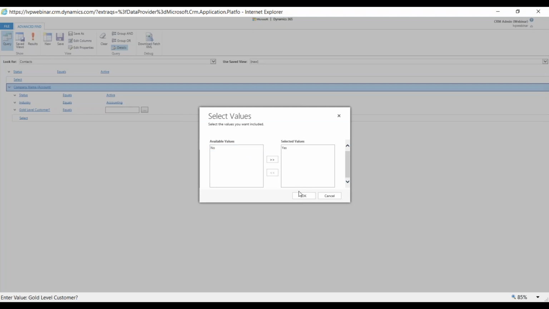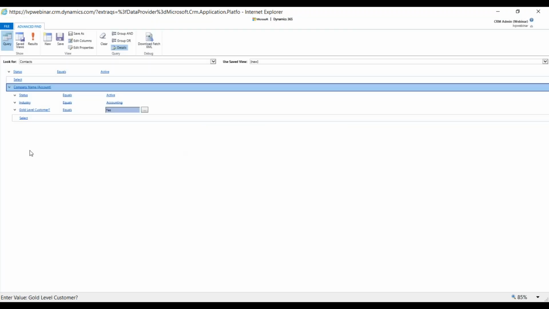By the way, you know how each of these is set as an "and"? This, if I put both of these, this would say it equals yes or no. If it's a 2 option or an option set, anything you select for selected values is an "or" between them. Okay. So then you click OK.